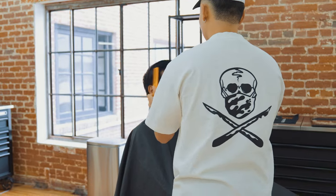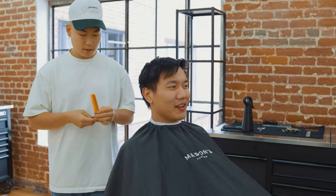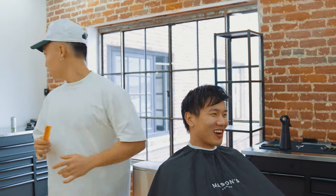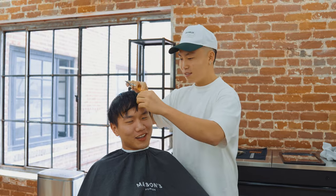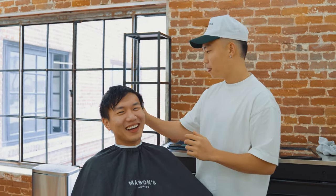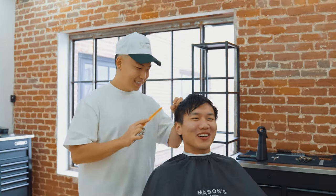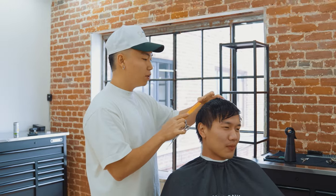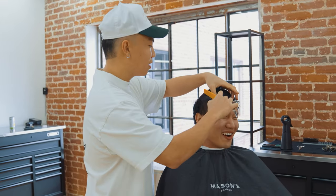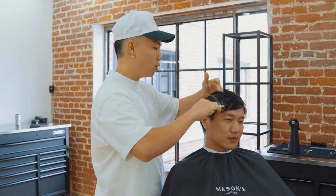Tell the camera real quick — what was your favorite haircut from me? 'When we went blonde — you cut my hair short, that was the one I really liked, that short crop.' The first cut I ever got from Jack, he gave me a mullet. I went home and my girlfriend was like 'no,' so I went back the next day and he shaved the mullet off. We were both like 'yo this is fire,' and then he went home and texted me like 'bro my girlfriend hates it.'